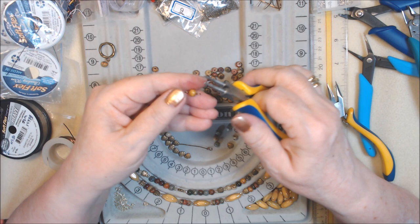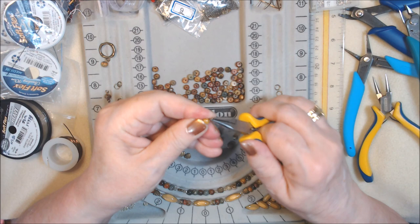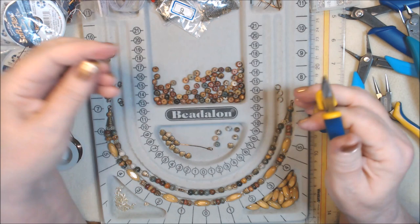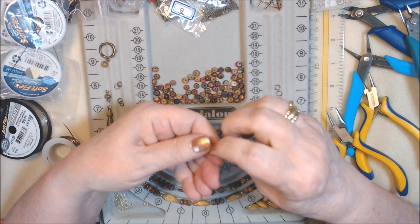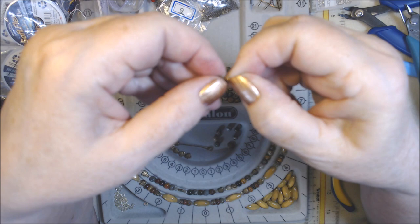And it's closed. Actually, let's see if I can get it to go all the way down to the bead there. There we go. A tiny bit bigger than the other one, not much. Okay. Nope, it's loose. I don't want it loose. Yes, I am a little bit of a perfectionist. Do you see, I don't know if you can see, there's a little room between where the loop ends and the bead, and that gives the bead wiggle room. I had the other side perfect, but this side is not.